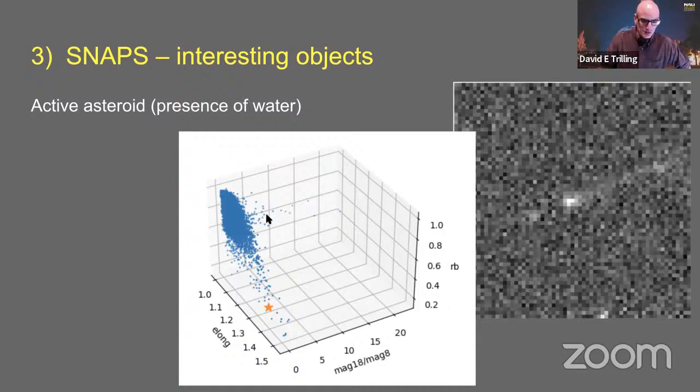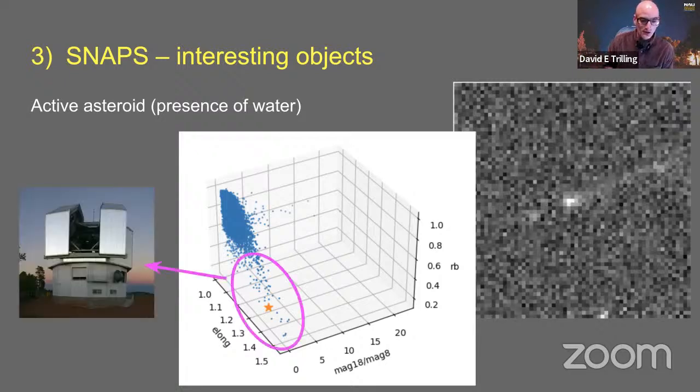And it's hard to see in a 3-dimensional plot, but you can probably see that there's a big clump of objects over here. And then there's a very small tail coming out this way. And this orange star is this observation right here. So clearly we've identified a multidimensional space where at least this outlier stands out and says, hey, these are the properties that a measurement might have if it's an active asteroid. Okay, so that one's confirmed and we're able to test it because we knew this one was an object of interest. So now what do we do?